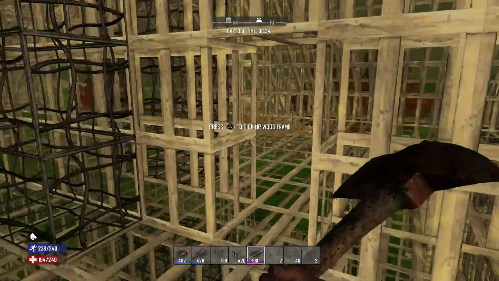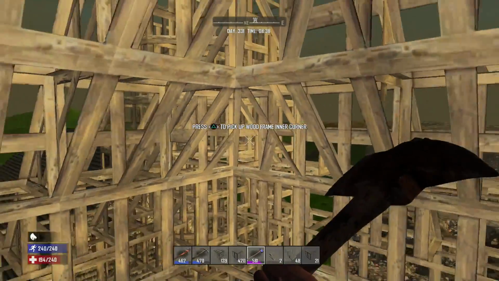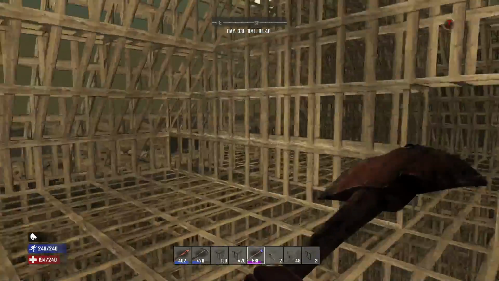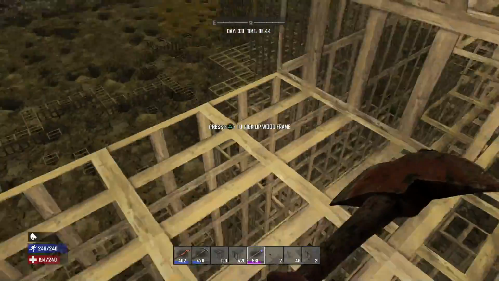Let's go check that out actually. Where are we? Yeah, it's going to be a little rough over here, so I'm not going to bother putting in an entrance to the roof on that one. If I have to come up here, I'll do it on that side, or through any other means on this side as well.